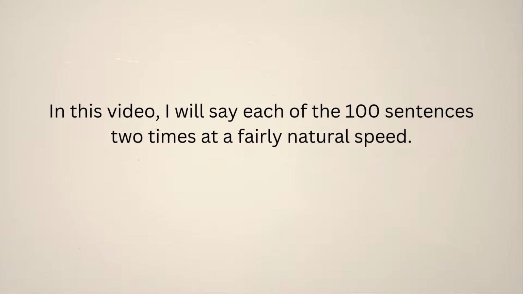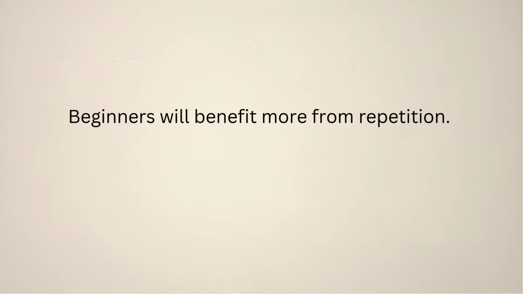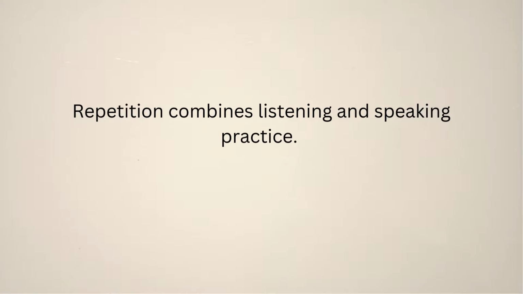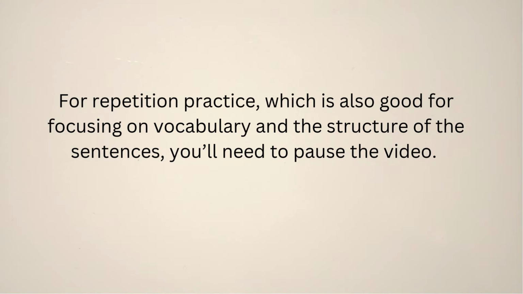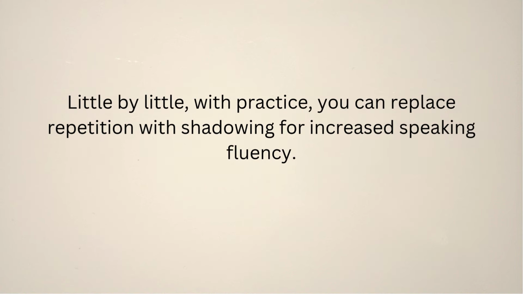In this video, I will say each of the 100 sentences 2 times at a fairly natural speed. Beginners will benefit more from repetition. Repetition combines listening and speaking practice. This will help you improve your ability to both understand and speak English. For repetition practice, which is also good for focusing on vocabulary and the structure of the sentences, you'll need to pause the video. Little by little, with practice, you can replace repetition with shadowing for increased speaking fluency.